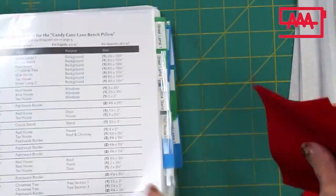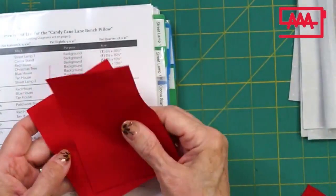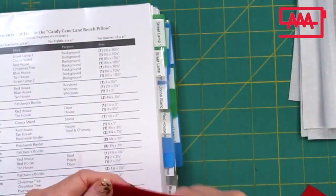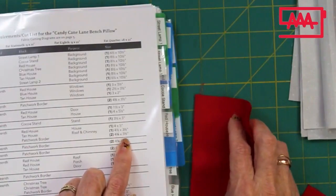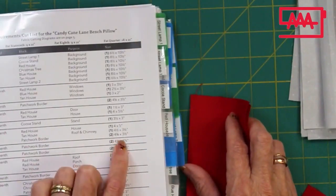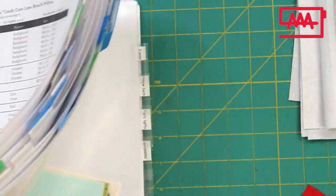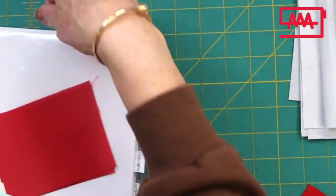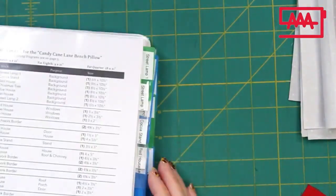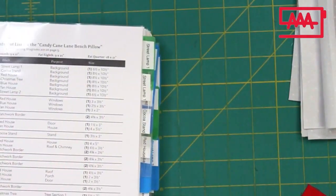Okay. Then these two pieces, and it does say here, patchwork border, 4.75 by 4.5. So now I'm going to put those under my patchwork border, and I'll put them in here. Okay. That's how you cut. So then I'm going to go to the next one.